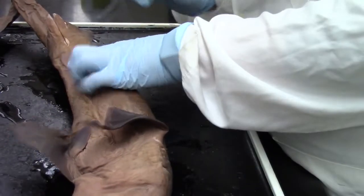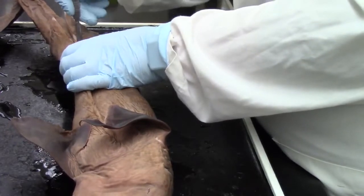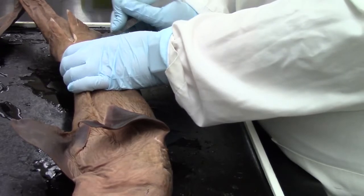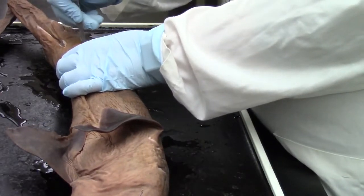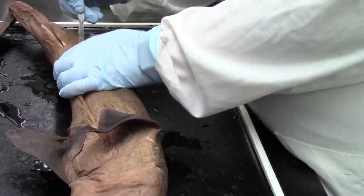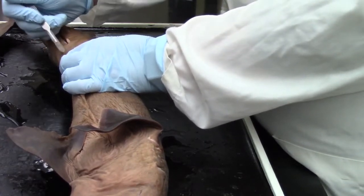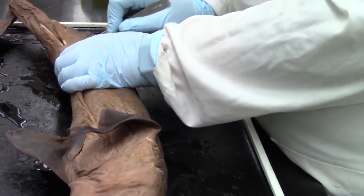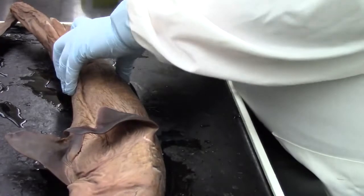So here we go, we'll start cutting. It is important to note that the skin of the dogfish, these scales have almost a sandpaper-like consistency. So they can be a little bit difficult to cut through, and they can also dull your scalpel blade rather quickly. So it's important to keep an eye out on that and make sure that you're just performing your dissection safely.